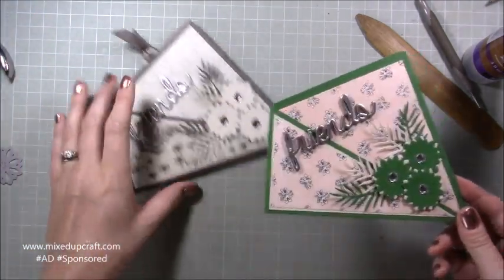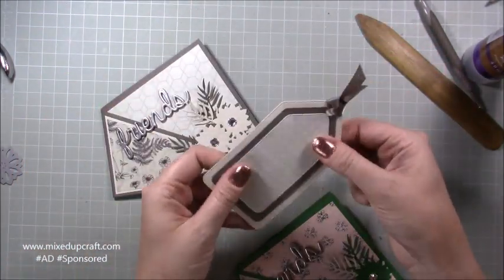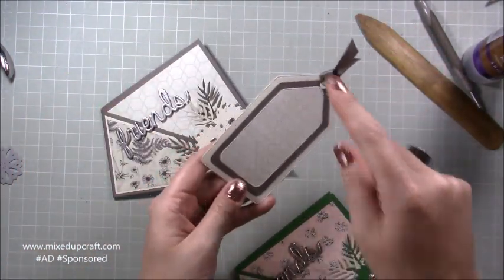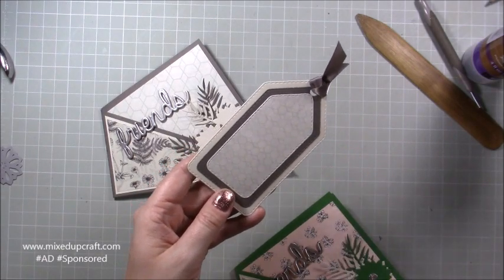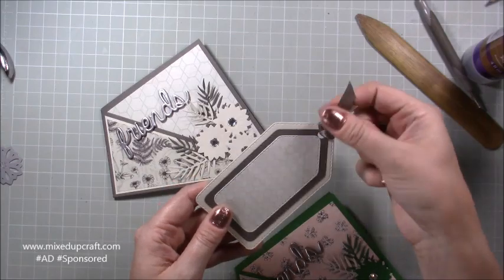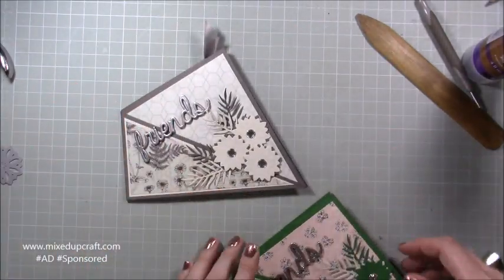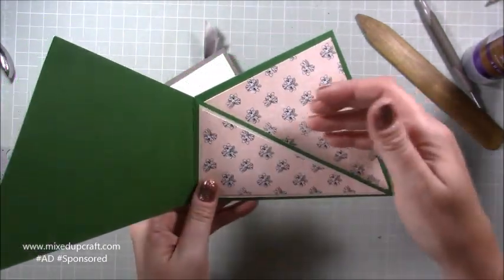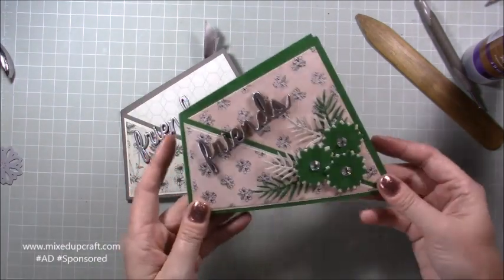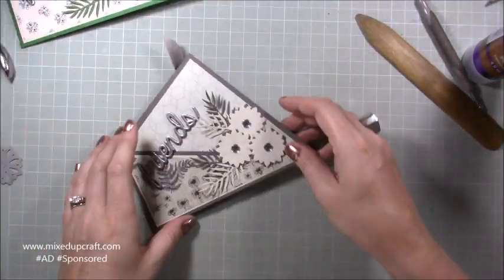There are the two completed twist and fold cards. I'm not doing the tag for the inside on this one — that was from a nest of tag dies I own — but you can easily cut tags using rectangle dies in three sizes, hole-punch them, add some ribbon and you have your tag. I'll leave this one plain for now as I may want to use it for a gift card, a little envelope inside, or something else.